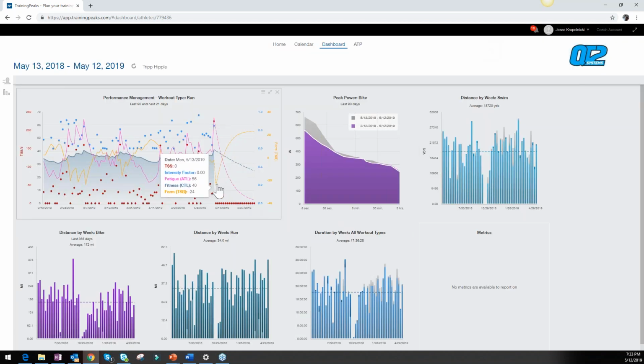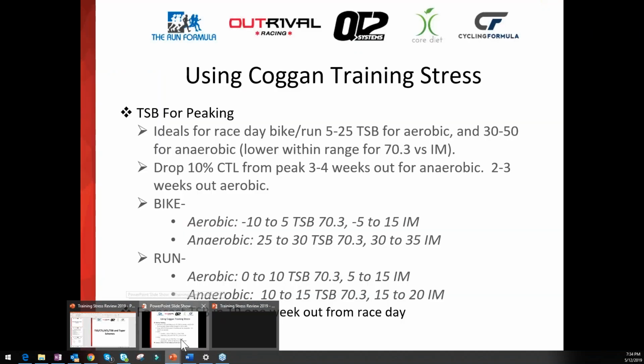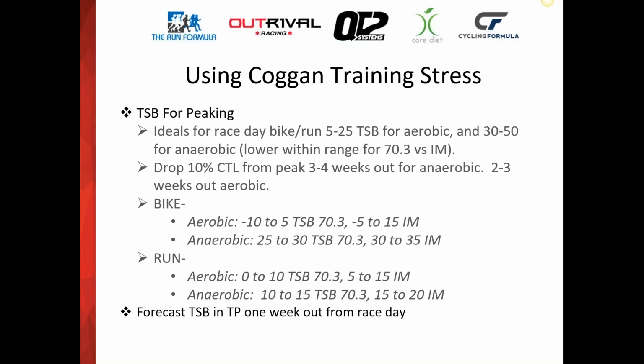And then we also talked about how to taper and utilize TSB and even forecast it forward so that you're more assured that your athlete will arrive on the starting line in a sharp place so that they so-called have legs, right? So I think that's it. I think that's everything I wanted to cover tonight. Hopefully this was helpful. I'm going to go ahead and open up the questions box here. So if anyone has any questions, just punch them in there. And we'll take our time.